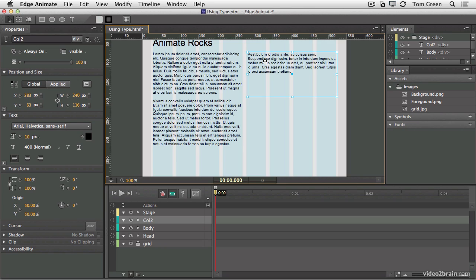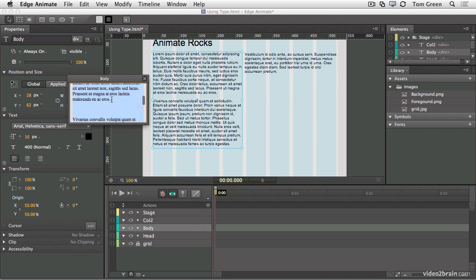So there you go. There's using text inside of Animate. 2 ways of doing it. You can actually physically enter it just by selecting the text tool and then entering the text, or you can copy and paste into a text box from a word processing application. One of the things to keep in mind is name the text areas so that you know exactly what they are, because they come in as text, text 1, text 2, text 3. Doesn't tell you a thing. And the other thing is that you can break up the text boxes by simply cutting and pasting out of a text box into another one, but you don't get the flow, so just be aware of that one. Also, text, when it comes in and it's got paragraphs, you're going to have to add that space between the paragraphs manually.